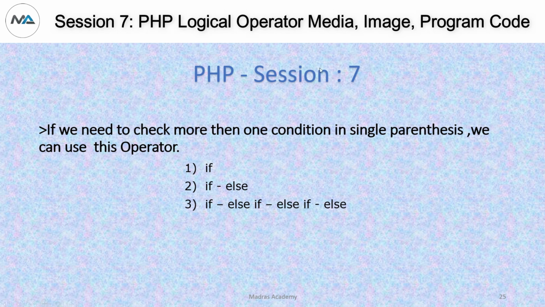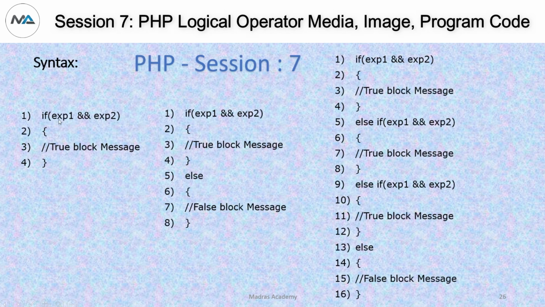In the same way here also we can use if, else if, elif, like that we can write more than one condition, and at last we can write else also. In the last session, I already gave the syntax for this, and I already explained if, else if, elif. But here, see, I'm having two expressions in a single parenthesis, and we can write more than this also.